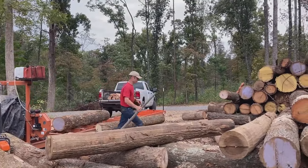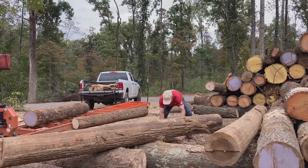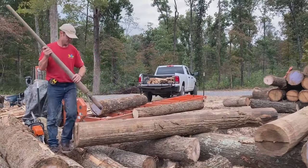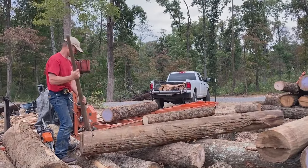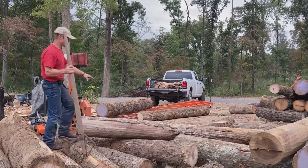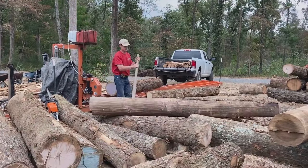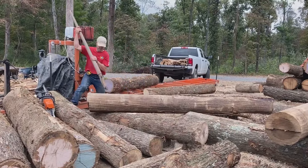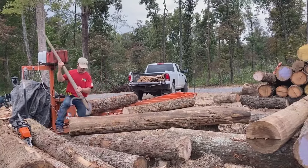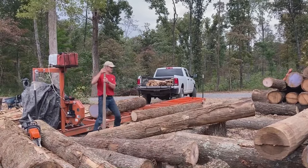Let me kind of show you what I'm talking about here. As I move things around, I put stop blocks in there like that. I'm still on the center of that log there, so as I move it, I can go ahead and turn it — just like that. Now it's in the direction I want it to go.